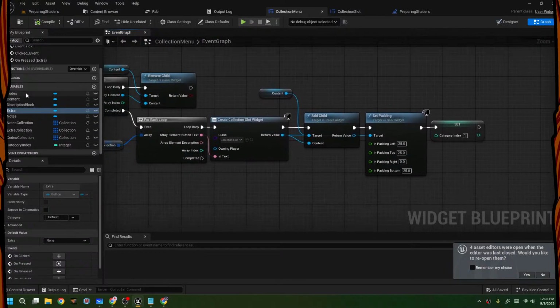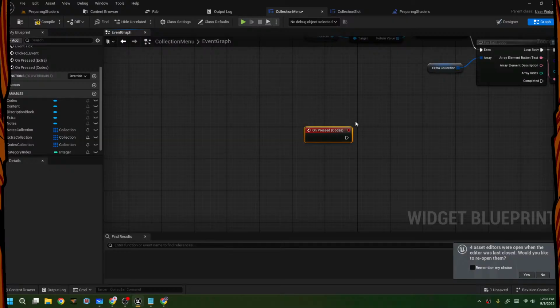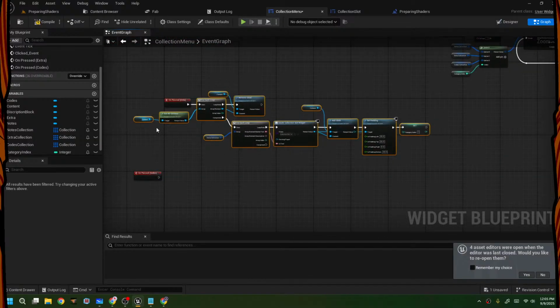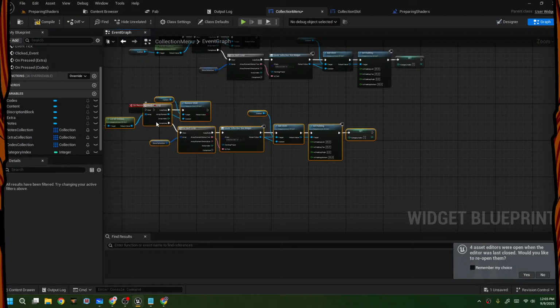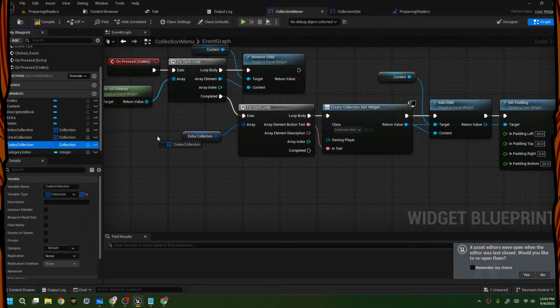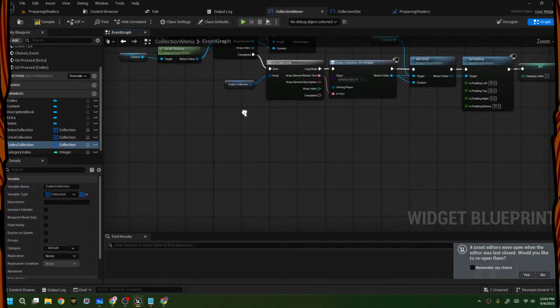Now let's go with codes. On pressed, we're going to do basically everything similarly, but we're going to change the extra collection to codes collection.